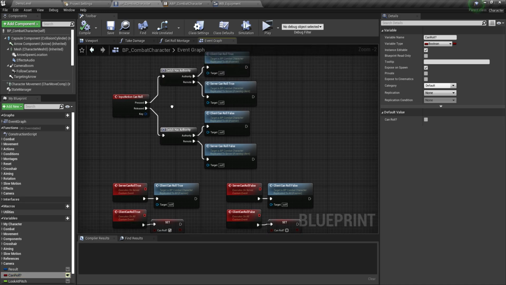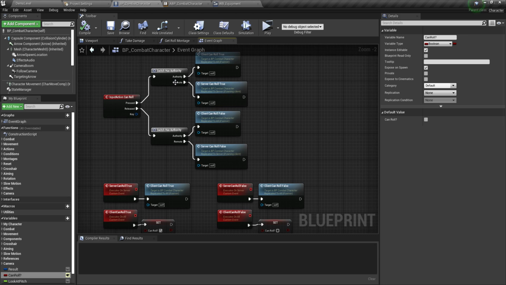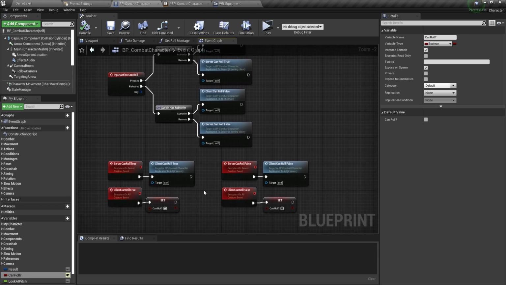For the input action can_roll, you're going to use a switch authority on both the pressed and the released. For the pressed, it's going to set the variable to true. For the released, it's going to set the variable to false.